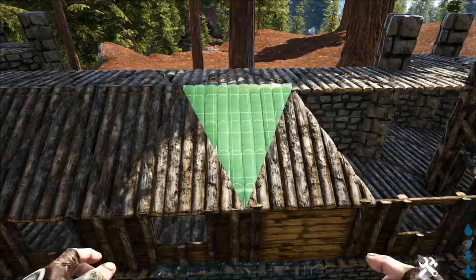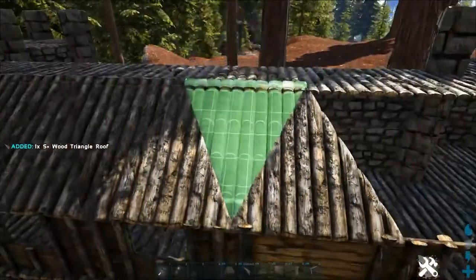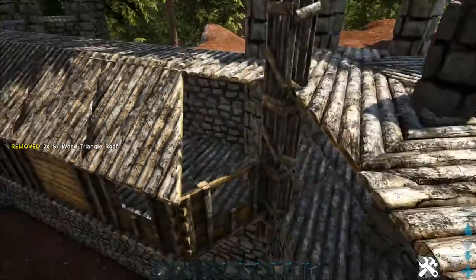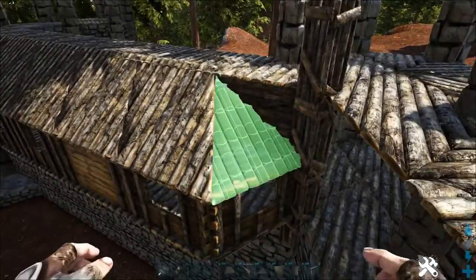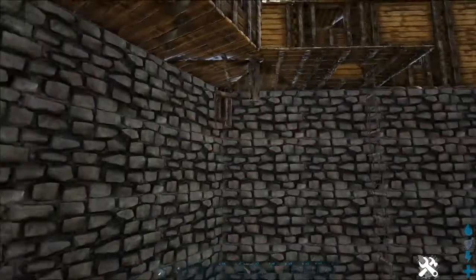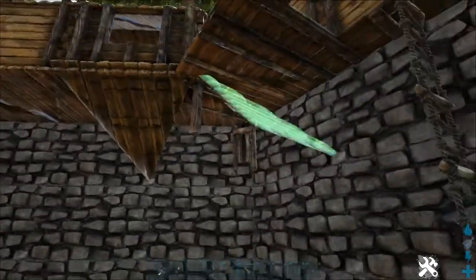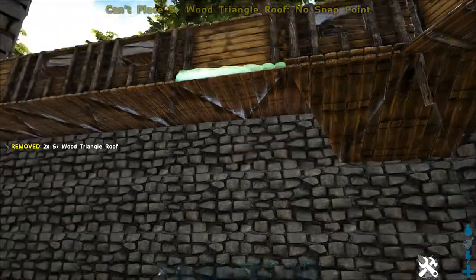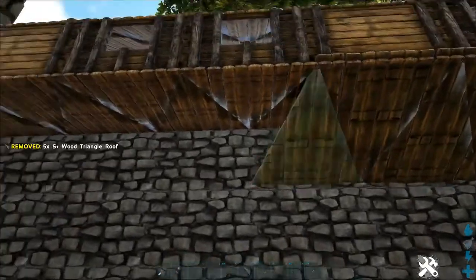I built these little buildings hanging off the side as barracks and stuff for your tribe, if they're manning the walls. And then you can do the same underneath as well and just get that slope look. Again, it's supporting itself against the wall.